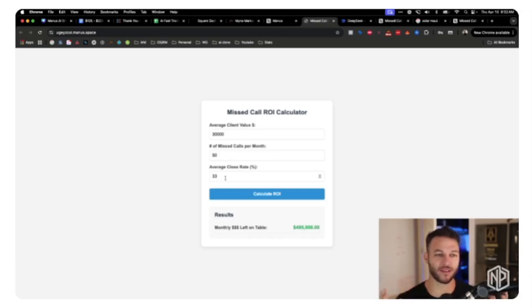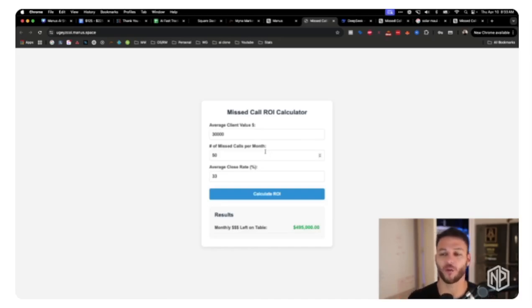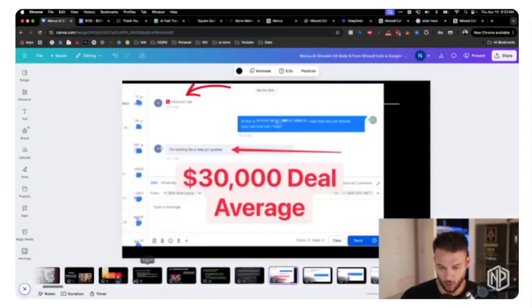So do you think if we present this information in this way, that they'd be willing to pay us $225 per month? If we can just engage the people that are trying to call them, that they miss, and they can just keep them going on text and then respond right through text, of course they're going to be willing to pay $225 a month. They'd probably be willing to pay a lot more than that. But this is how we get our foot in the door. And then later on, once they see how much value we provide, how cool it is, then we start talking about other ways that we can help them, sell them other things, and we'll talk more about that in a little bit.